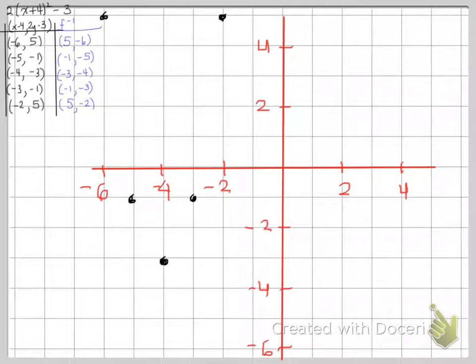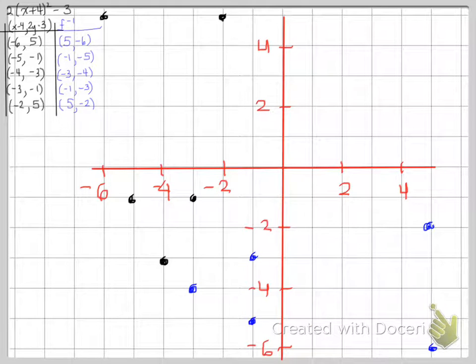So the first one graphs like this. This is the f. So f looks like this, folks. These are the coordinates for f. Now, let's do the coordinates for the inverse. Here they are. These are the coordinates for the inverse over here. Notice the shape it takes. The parabola goes this way. The inverse will go this way.